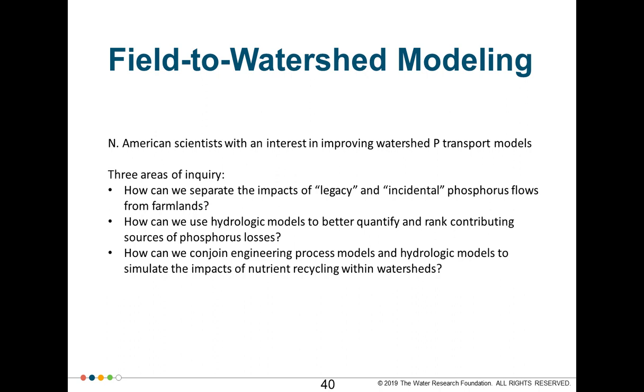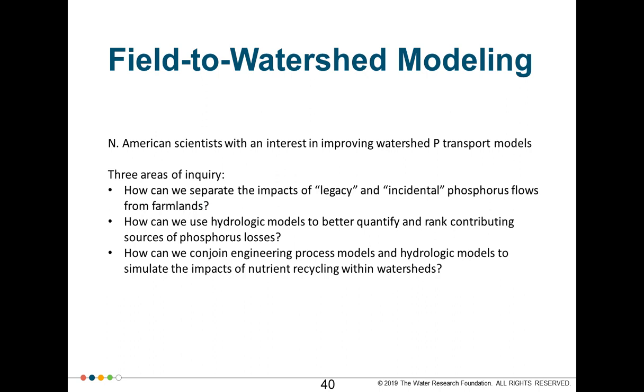Another one of our working groups is the Phosphorus Field-to-Watershed Modeling group, and I'm going to gloss over this in the interest of time, but I want to frame it this way. There's a classic environmental problem where we tend to monitor and evaluate environmental harms at large scales. So, for example, we look at the global climate or we look at pollution in the Mississippi River. But the interventions that are required to tackle that problem tend to be diffuse and small scale. And there's often a problem connecting those two things to show that these diffuse small scale changes will lead to these more consequential large scale solutions.